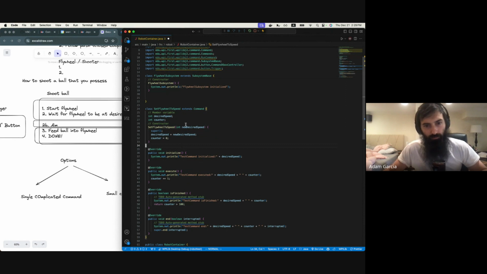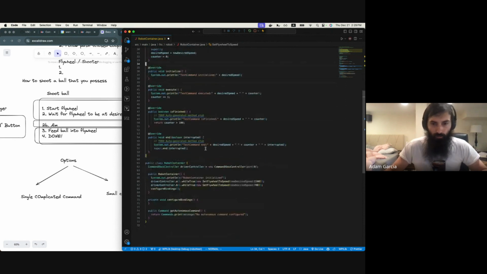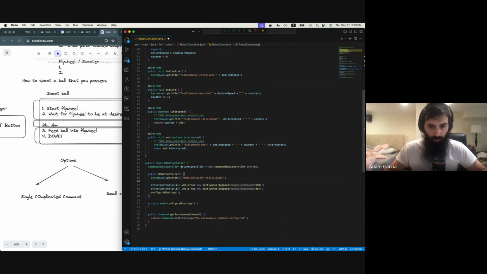Exactly. So what I would do is create the subsystem at the root in the robot container. So flywheel subsystem, just like that.